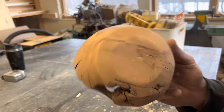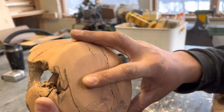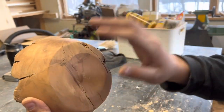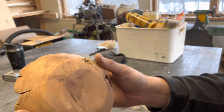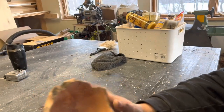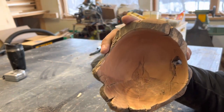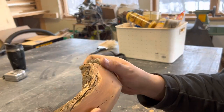All right, so got that finished up. That came off because obviously it was just a little too rotted there. It was too weak to hold on, but I'm not even mad about it. A little bit of a divot there, but it is what it is. Turning a knot that was not gonna be anything other than firewood into this, now, you know, this is gonna be around forever.